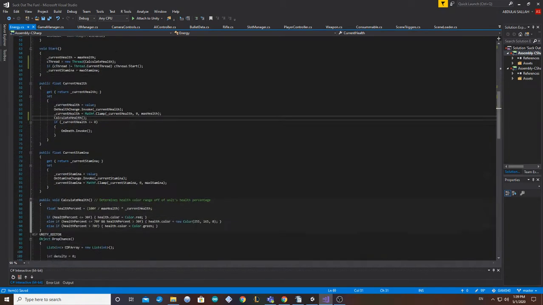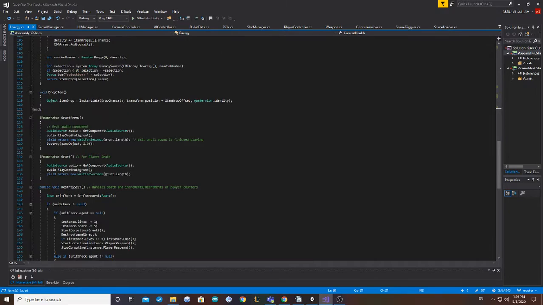Down here, we have these two different IEnumerators. One's for playing sound on enemy death, the other's for playing the player's sound when they die. We're going to grab the audio component and then play a one shot. But we're using a coroutine because we want to wait for seconds.